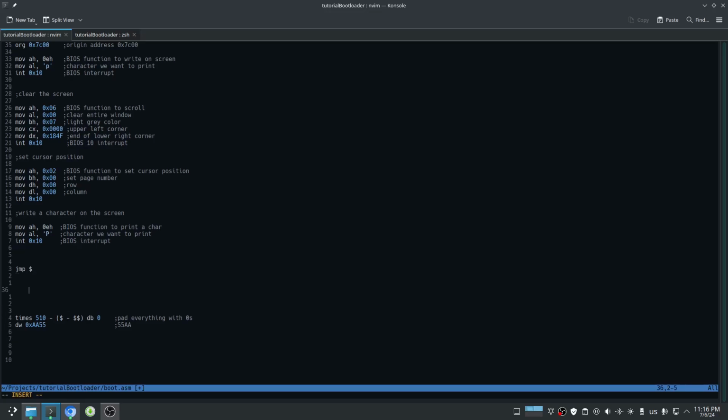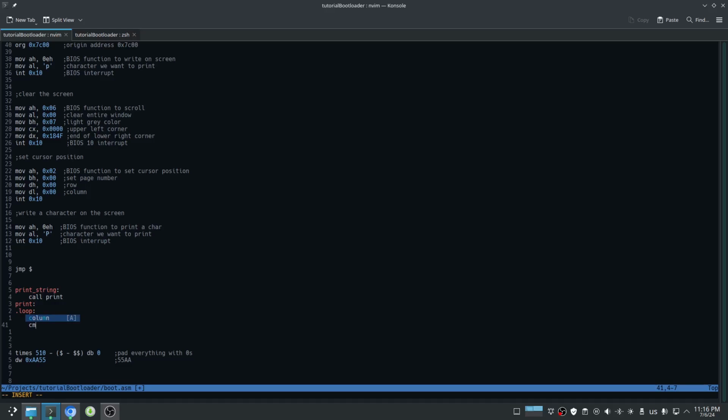So let's do it. We'll create a function, basically a routine. We're going to call it print_string. Here we're going to call the print function, which we are going to create now. So print is going to create a loop. The first thing we're going to do is load SB. This command will take what SI is pointing to and put it in the AL register.